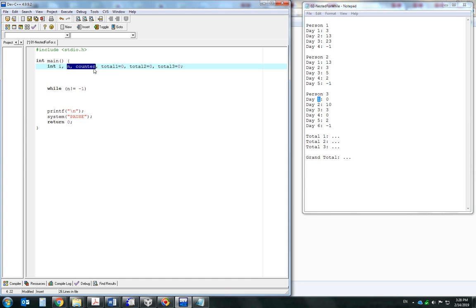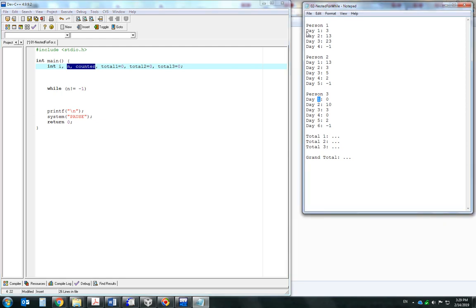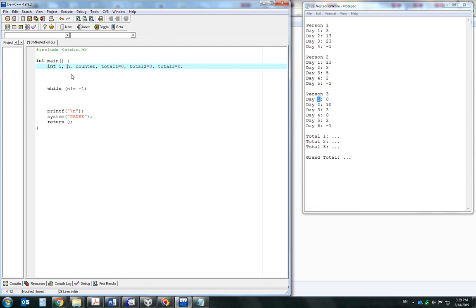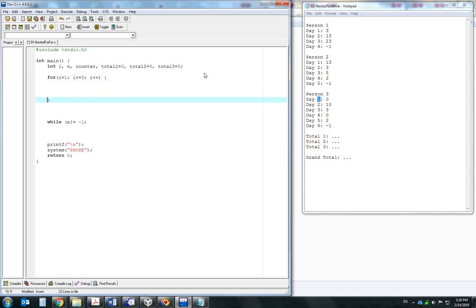So if you think about this for a little bit, you can see that these two guys need to be initialized before every inner loop starts. So they need to be initialized at this point. Then we need to initialize them again at this point, and then at this point, right? You want the counter to be at 1, the counter go back to 1, the counter go back to 1. So we're not gonna initialize them here. Let's see, we're gonna do this inside the loop. So let's take care of the outer loop. Outer loop iterates on 3 people. For i goes from 1 to 3. That's the outer loop. I'm gonna move this inside, obviously.